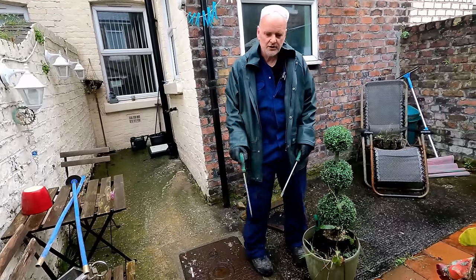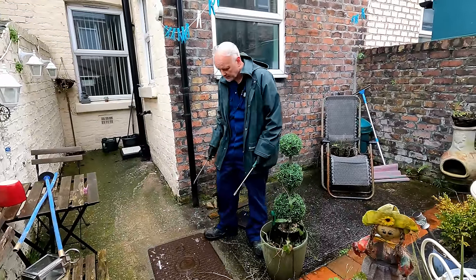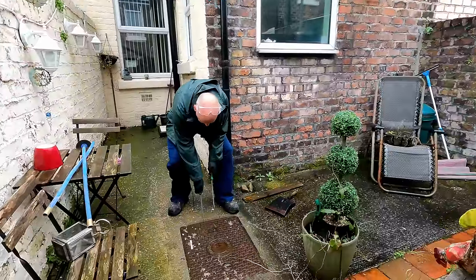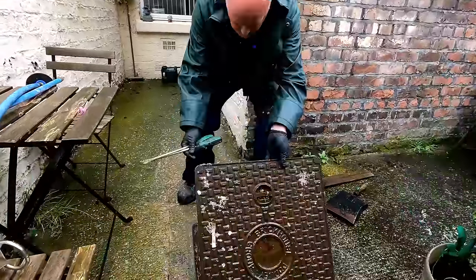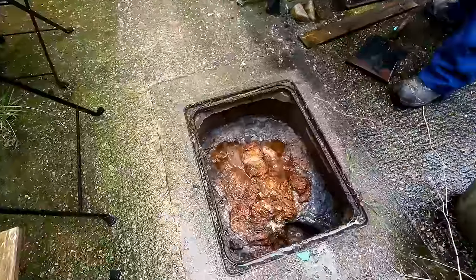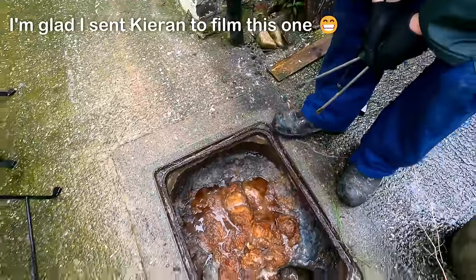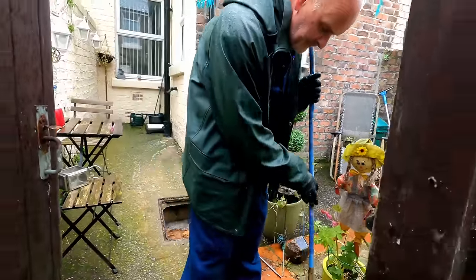So we'll get this up, we'll give that a bit of a plunge just to see how deep it is and what's what. It might even go, you never know. So let's have a look in here first. Ew, that's a nasty one, because obviously you can see this rain gully's blocked as well. So let's just see what's going on down here first.